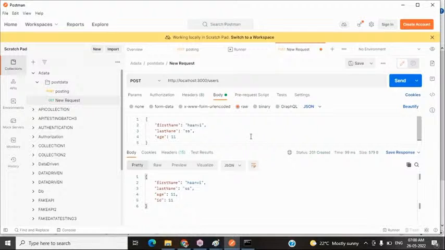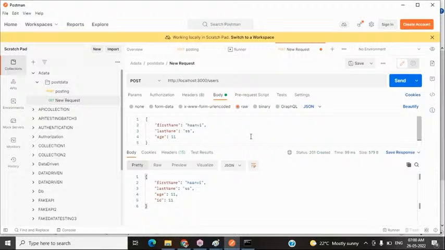Okay, I will create one more. I created one more, so 13 is the ID. Now the 13th ID is generated here.